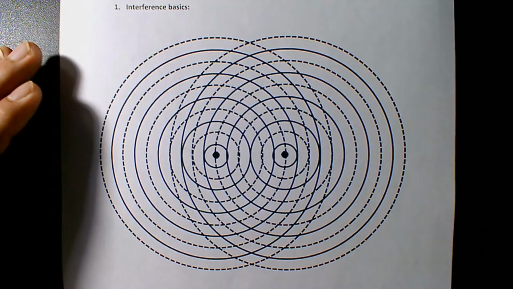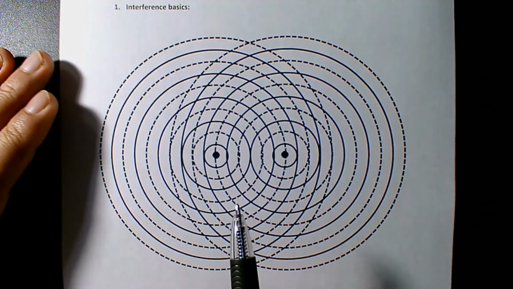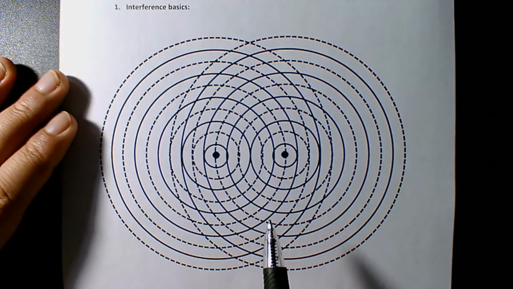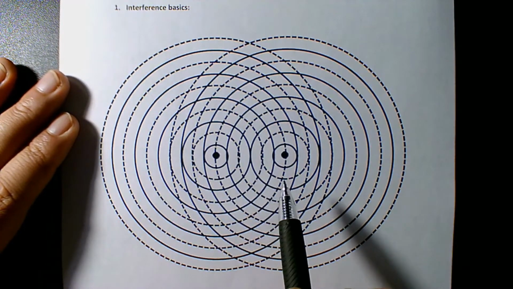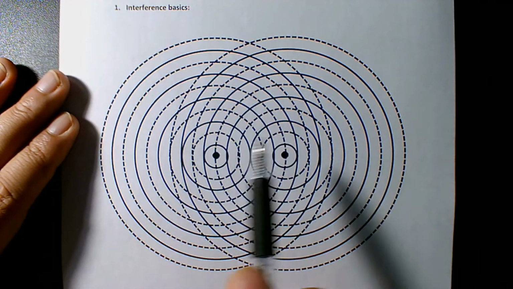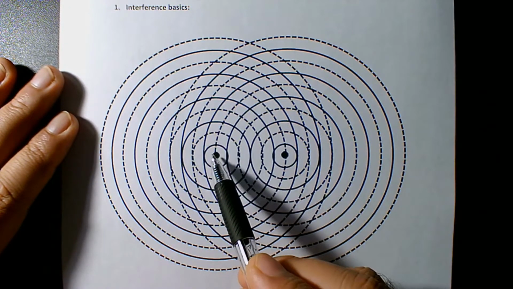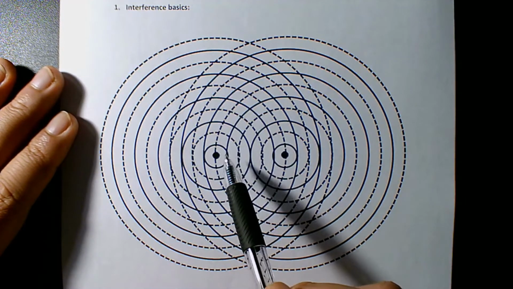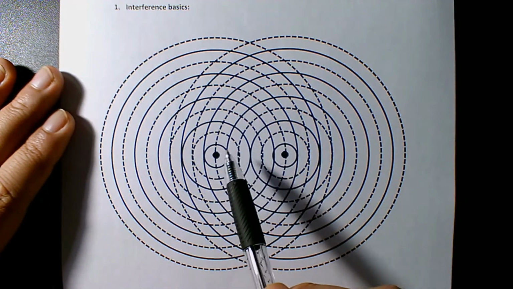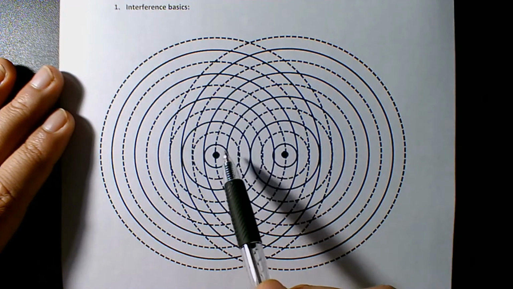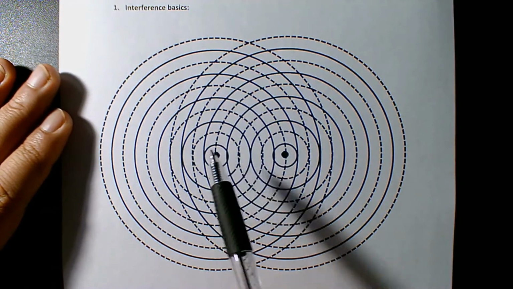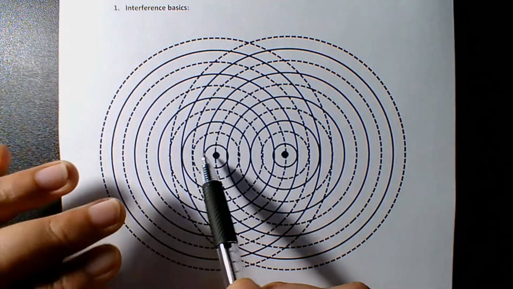I'm going to solve some problems on optical interference, but before that, let me first talk about some basic ideas on interference. Suppose you have one source. It produces circular waves that spread out, just like if you have a vibrator and use a ripple tank with shallow water, you can generate ripples of waves that spread out.